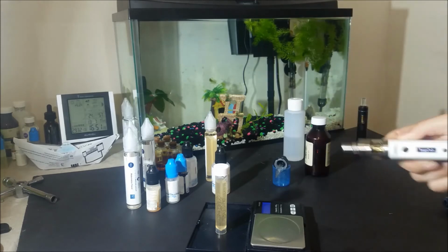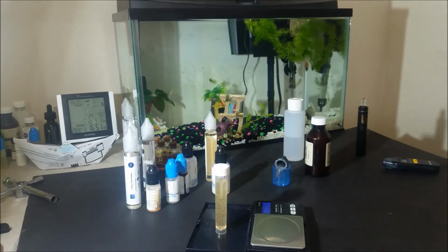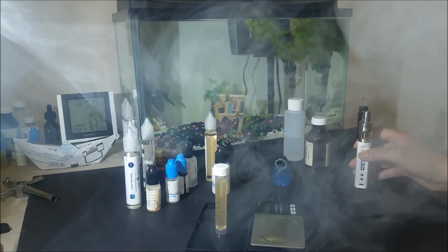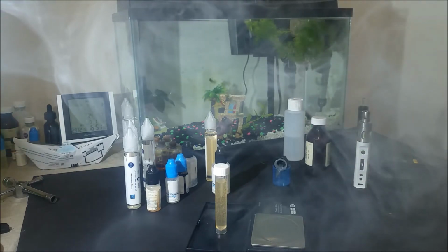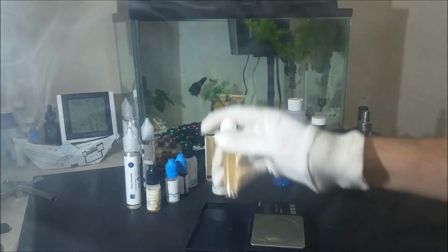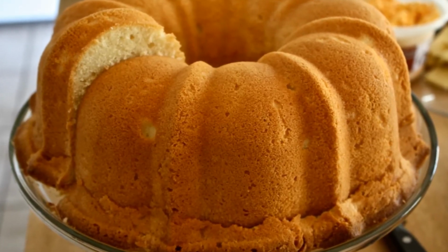This is about 3 days old with 5 mg of nicotine. Let me see. Okay, yeah, it's good. I can taste the cake and all the cream is mainly in the background with the crust coming in strong. I like it. It's a full taste e-liquid. It has a nice and strong cake taste with every inhale.